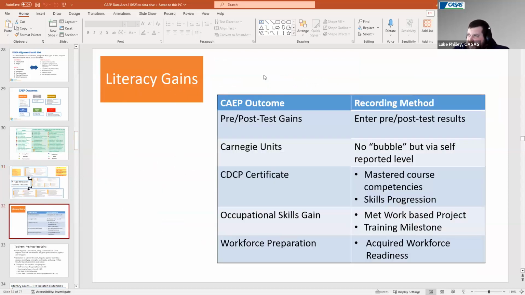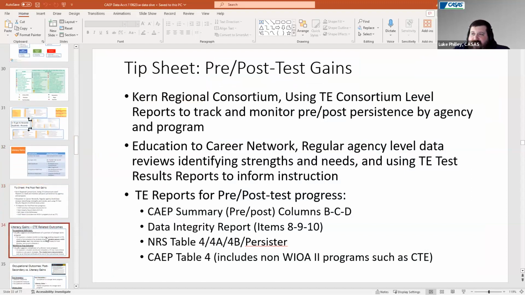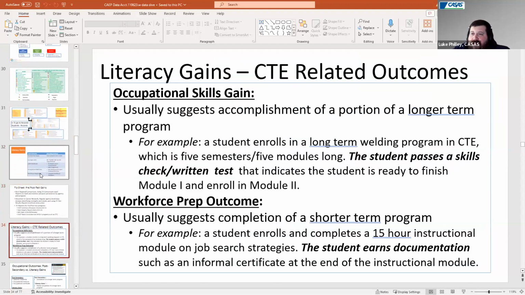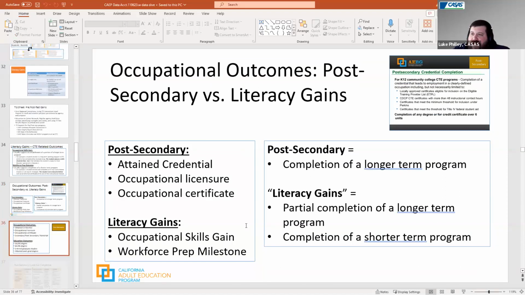Same thing. So again, just breaking it down the different ways, and the different courses, some tip sheets. Actually, I think we're good. Yep. Post-secondary versus literacy gains. It's going to break down what's post-secondary: attained credential, occupational licensure, versus longer-term program, versus completion of a shorter-term program.